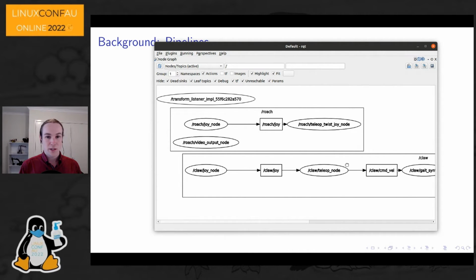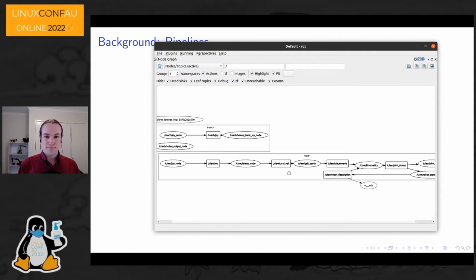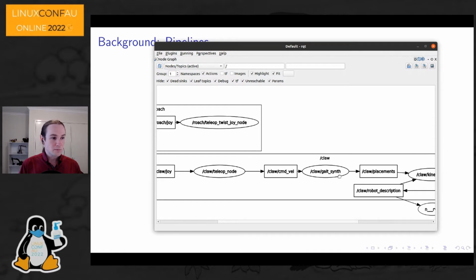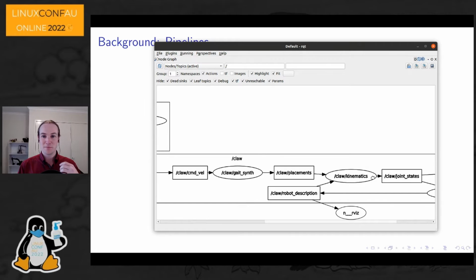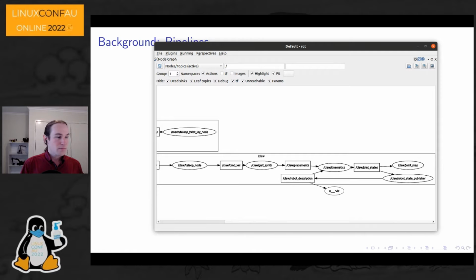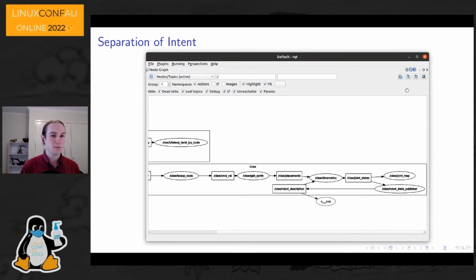That might get interpreted by a teleoperation node, which handles loss of input and converts it into a motion vector in a coordinate space. This doesn't care about the shape of the robot, but it handles dead man switches and stuff. Another node might subscribe to the motion vector and describe how the robot should move, but it's yet another node that's responsible for actually figuring out how the joints should all behave. This separation of intent is what makes ROS so appealing.